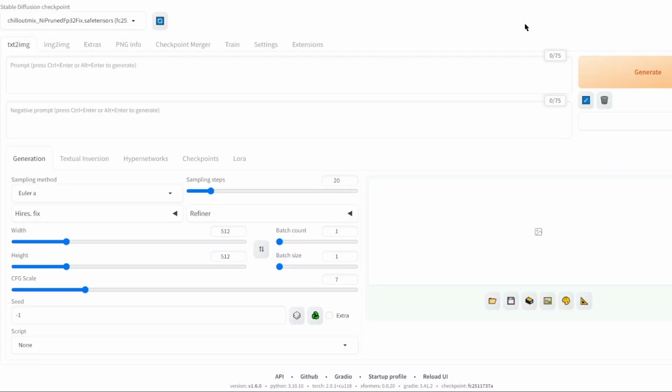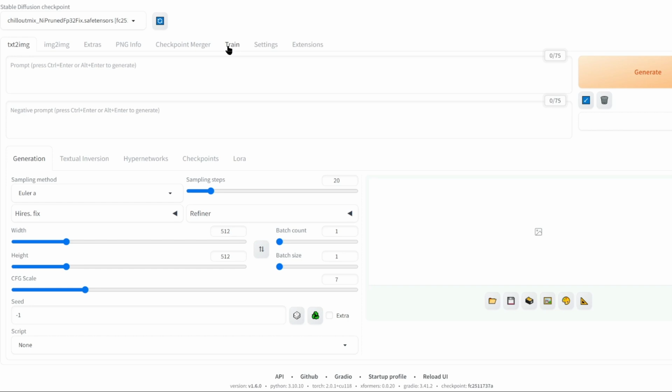Alright, so for image generation, the first tool that I like to use is Automatic 1111, which is a free open source interface which lets you create images using Stable Diffusion. You can download this locally and run it on your computer as long as you have a GPU. This is the most customizable, and it has so many extensions that you can use to really get that perfect image or even video using Stable Diffusion.